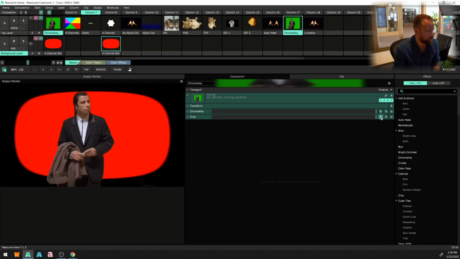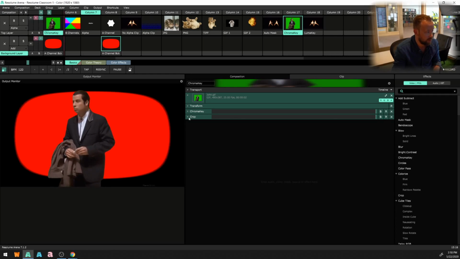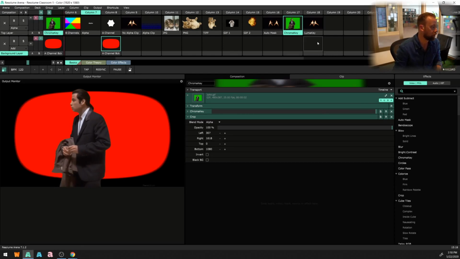Crop also creates alpha, as you can see. This image has a border. Crop it. Here it's getting cropped from the sides. If I bypass it, you can still see the lines. Remove the bypass, and now we have a pretty much fully alpha image from an image that does not have an alpha mode.